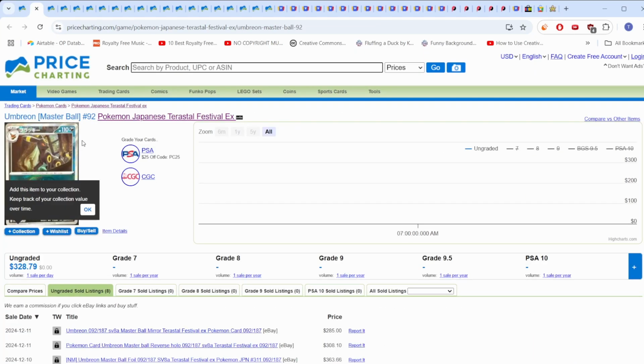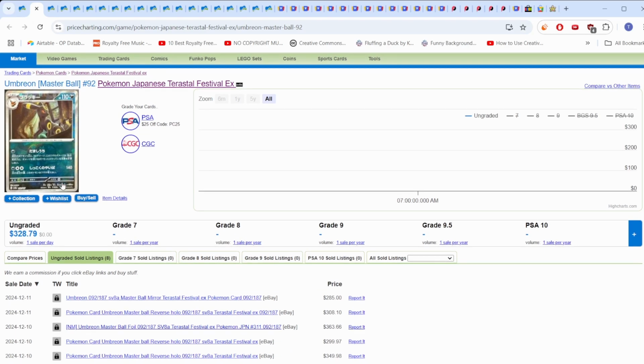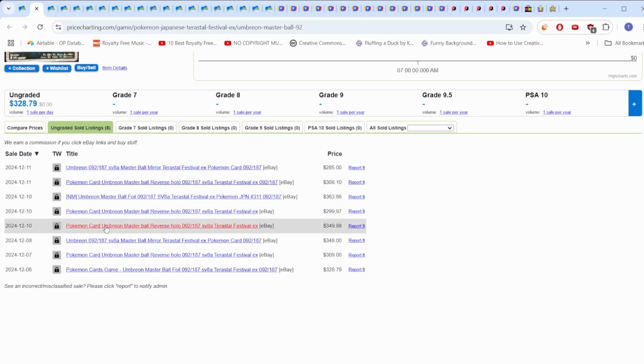But if I want to go to the data, this is the Master Ball Umbreon, and there's only been so many sold, but some of these are recent sales. This was yesterday, so two sold, and this gives me at least some sense of the liquidity, because that's something you want to look at. If there's only one data point, that's not really much. If there's at least a few, you can get at least some trends. Say yesterday it sold around 285. This is 300. These don't always include shipping and taxes though. There's other things, so a lot of this is approximate data in a sense.